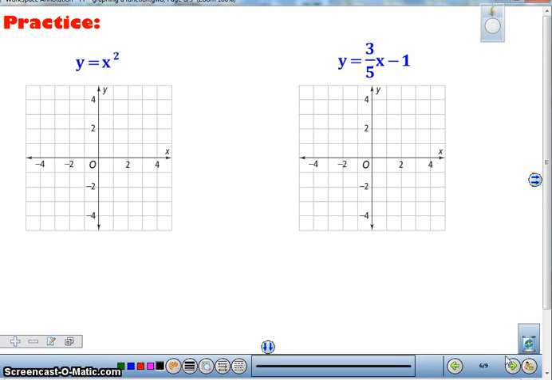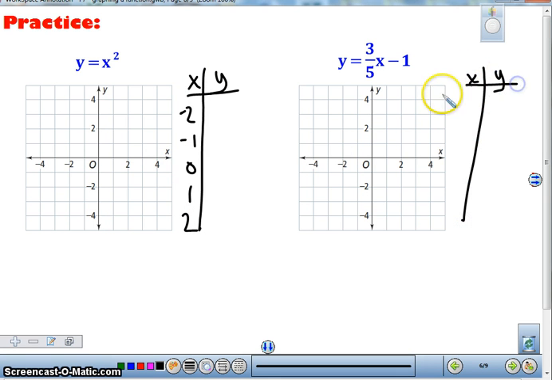The last two that you are going to do before we start your homework: you are going to look at these two graphs. Again, if you can look at a table, you want to put a table, and so I'm going to have you practice them, and after we've checked your work. For this one, you definitely need that x and y table. So as we take a look at that, think of -2, -1, 0, 1, and 2. We're going to plug those values in. You could do the same here, or you could recognize what we know, slope and y-intercept, and try to graph. So I'm going to have you graph those right now, and check with your shoulder partner. I'll pause the video. You should do the same.